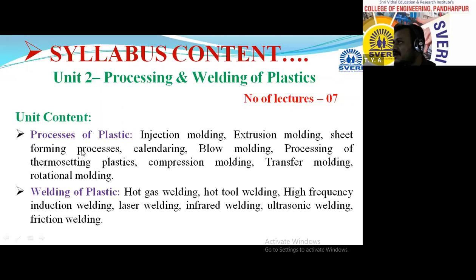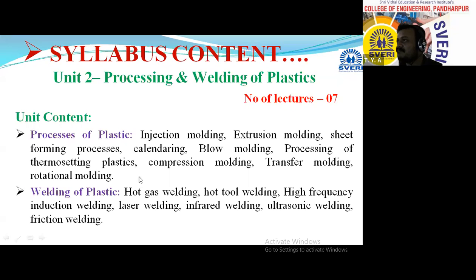Just try to understand that depending on the material, different processes are there, and questions will be like this. Either the name of the process will be provided and you have to explain its working principle with applications, or directly I will give the question. Suppose these storage tanks, how are you going to manufacture them, or which method is most suitable for manufacturing the storage tank. I will give you the product name, and from that you have to understand which method I am going to use for that particular product, and explain it like this.